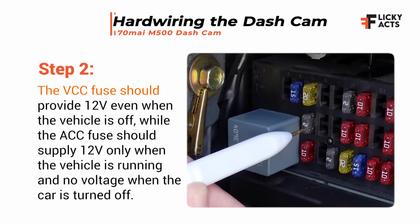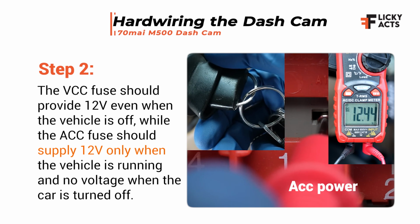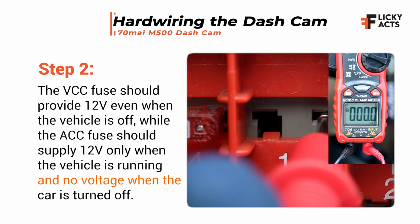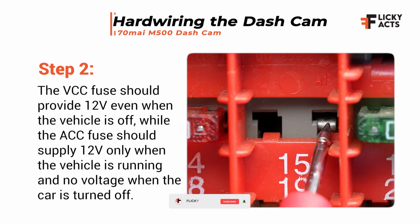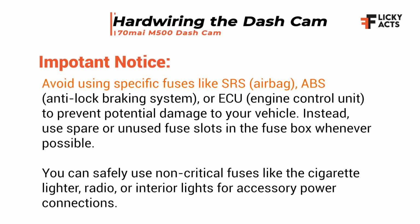The VCC fuse should provide 12 volts even when the vehicle is off, while the ACC fuse should supply 12 volts only when the vehicle is running and no voltage when the car is turned off. Avoid using specific fuses like SRS, airbag, ABS, anti-lock braking system, or ECU, engine control unit, to prevent potential damage to your vehicle. Instead, use spare or unused fuse slots in the fuse box whenever possible. You can safely use non-critical fuses like the cigarette lighter, radio, or interior lights for accessory power connections.